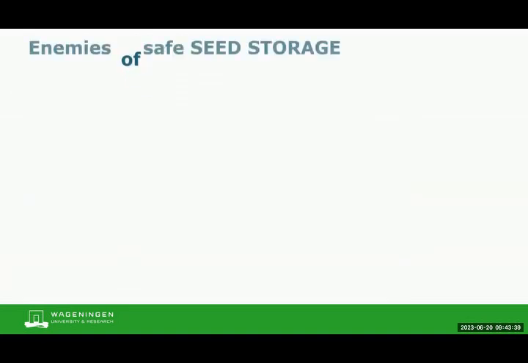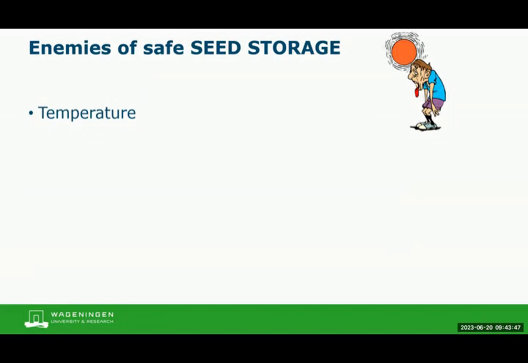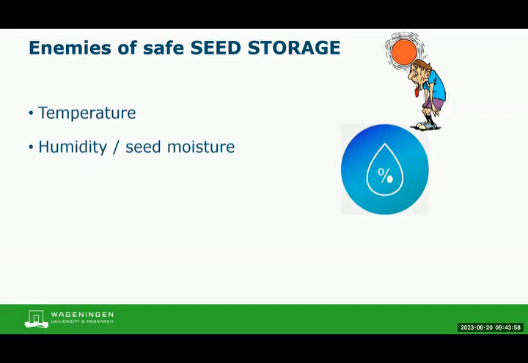So what are the enemies of safe seed storage? You might have seen my presentation earlier also, that primarily we say the temperature. Yeah, the temperature, higher the temperature, lower becomes the viability of the seeds over a period of time. Then of course the seed moisture, the humidity, that's one of the primary factors that affects the storage life of any kind of orthodox seeds. Orthodox seeds means not the taro, yam, or root crops, but the regular seed crops like the field crops or the vegetables or oil seed crops or pulses.